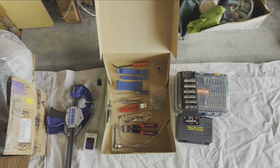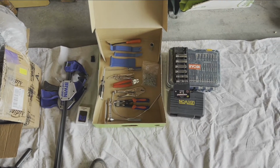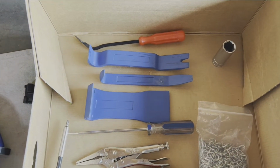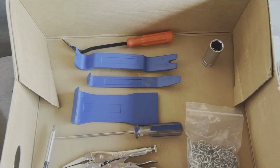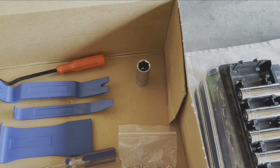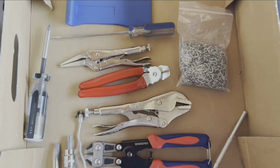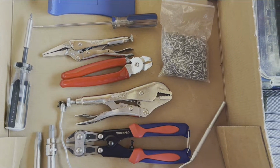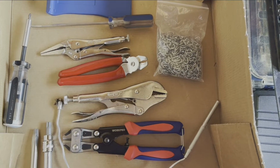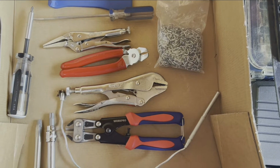All right, I thought I'd show you the tools that I'm using to get this done. I've got a couple bar clamps. I've got a handful of interior upholstery tools. I've got a 17mm socket for pulling the seat belt handle off the seat, a couple of screwdrivers, a few different pliers. The red handle ones are what are known as hog ring pliers, and you can see I've got a bag of 3/8 inch hog rings, which seems to be a good size for this project.